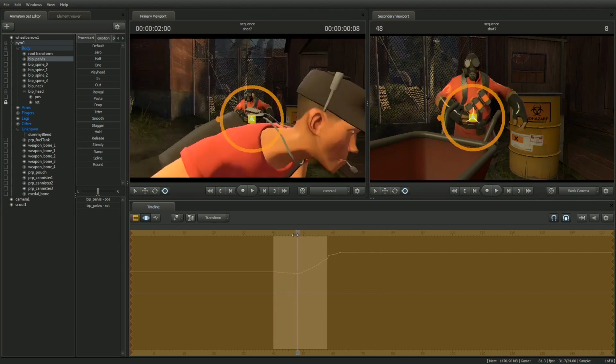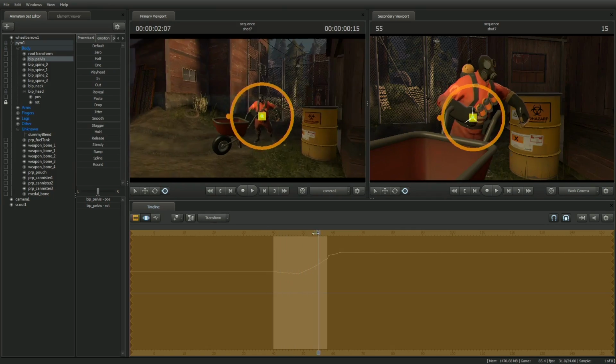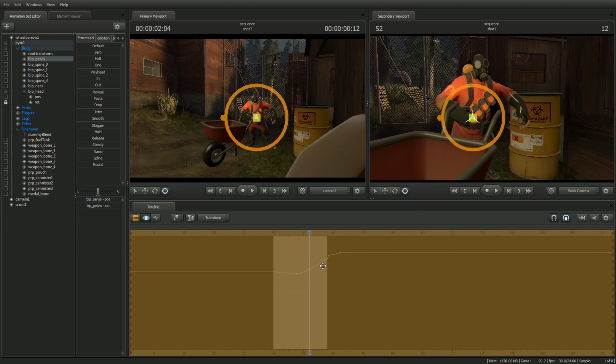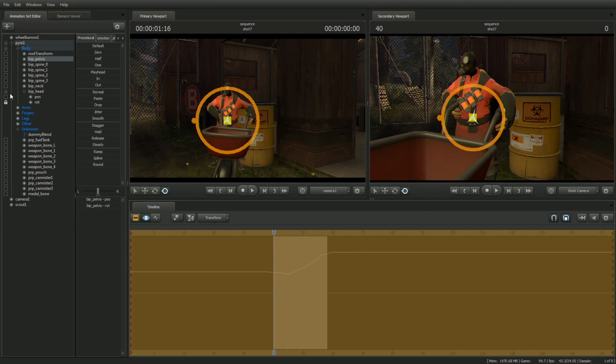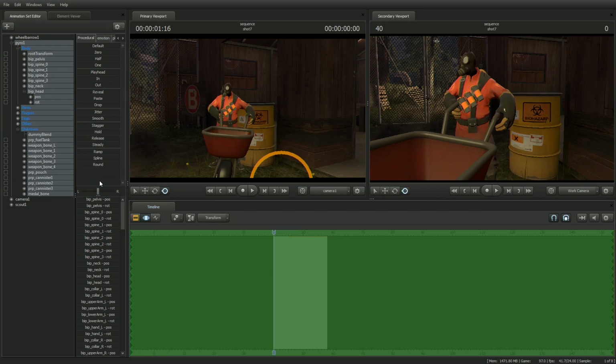Locking the orientation works fine for the head, but for something like the hands and feet where the position matters, we're going to need to drive the elbows and knees with inverse kinematics. So let's create an IK rig. Right-click on the pyro's animation set and look for the Rig menu and choose Rig Biped Simple. This creates the IK rig.